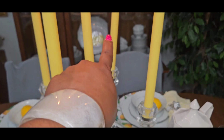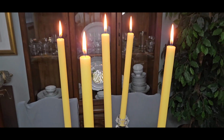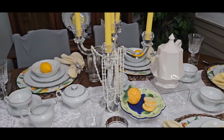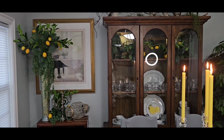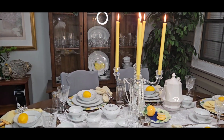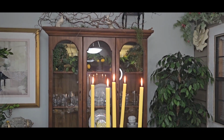This candle right here, for some reason, is the only candle that wants to lean. If you'll notice, the rest of them are standing straight, and I don't know what the problem is, but we're going to leave it be. We're going to enjoy this place setting, and I hope that if you were showing up for a lemony theme tablescape here at my home, as you walked in, you would have enjoyed this visual.